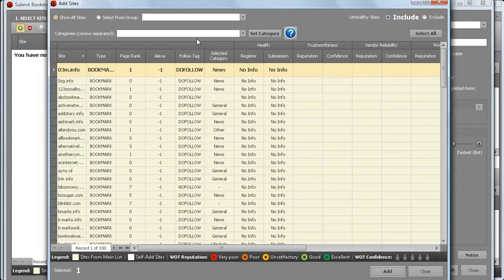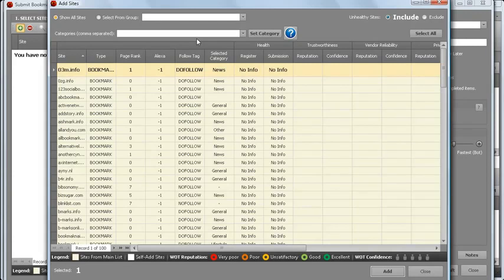Many bookmarking sites require a category. You will need to specify a default category, or Bookmarking Daemon will randomly pick one for you. Your submission with a wrong category will most likely be rejected by site moderators. Bookmarking Daemon provides a quick and easy way to select a default category for every site. You can also search for the categories here, and Bookmarking Daemon will assign the closest category to all the sites.